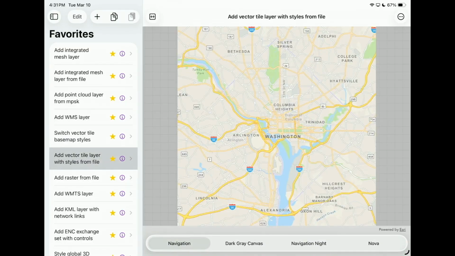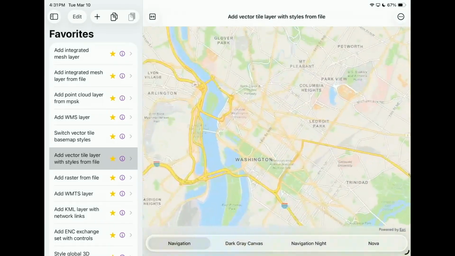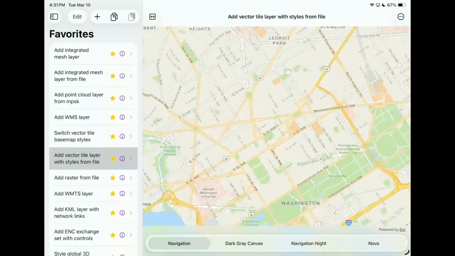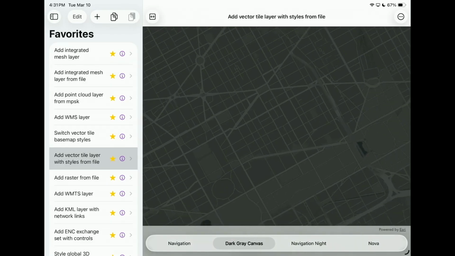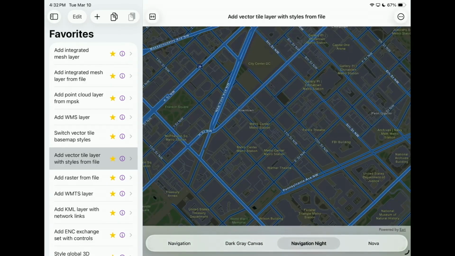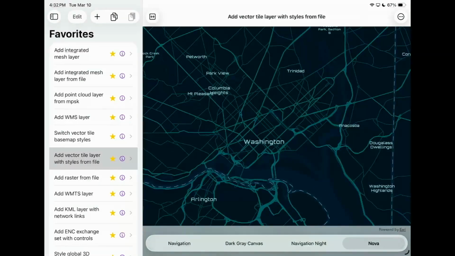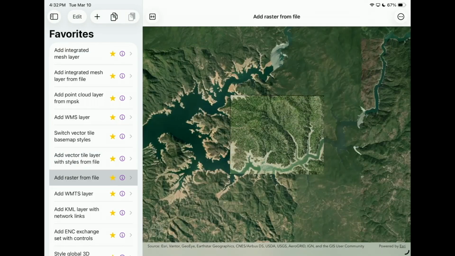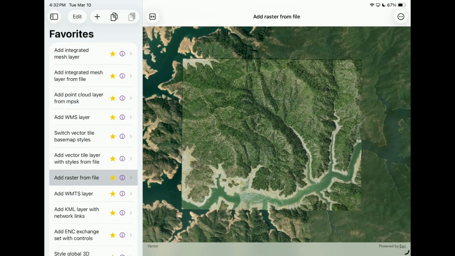Offline, key story here, here's an offline tile package, a VTPK of the area around DC. And again, we see that same detail and responsiveness. And again, we can have one tile package on the device and just apply different styles to it. So these are style resources downloaded from a vector tile style service, pulled onto the device, and we can just switch between them. You can also add a raster from a file. So you might imagine you're out in the field, you have a drone up, it captures an image, we can overlay that directly, it becomes a local file.